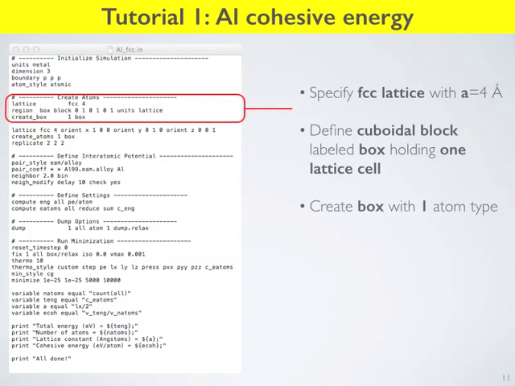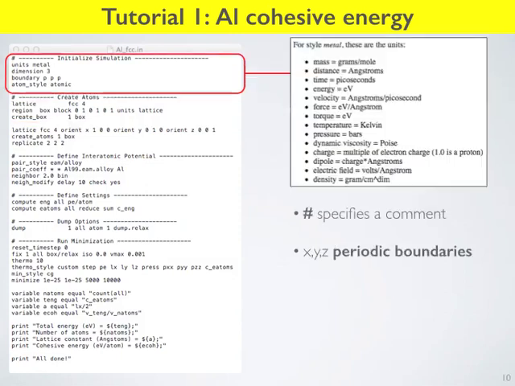So then we need to create some atoms. We've told LAMMPS we're going to be using metal units. We've told it that we're operating in a 3-dimensional periodic space, and to expect things to come in atomic units. So now we actually need to make the atoms. So we're building the initial configuration. And so what we're doing is we're specifying, because we're interested in aluminum, an FCC lattice with a lattice constant of 4 angstroms. And so we tell LAMMPS, okay, I want things to live on a lattice. It's going to be an FCC lattice, and the lattice spacing is going to be 4. Why is it angstroms? Well, if we go back a slide, we see that distances in metal units are angstroms.